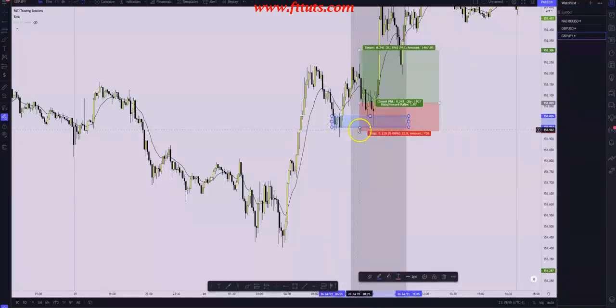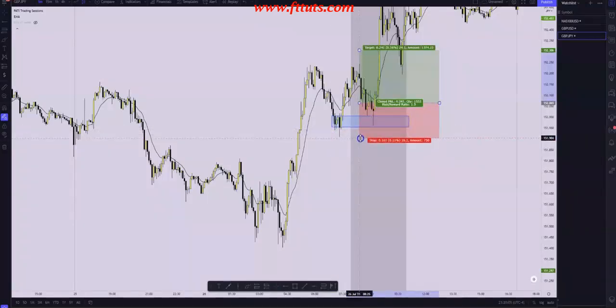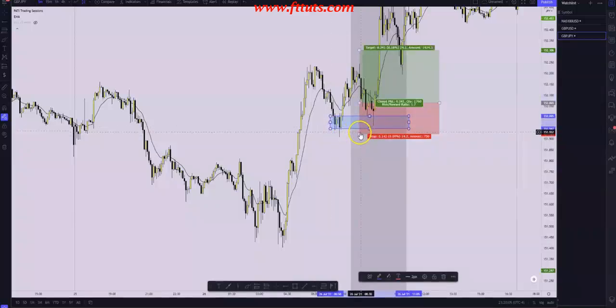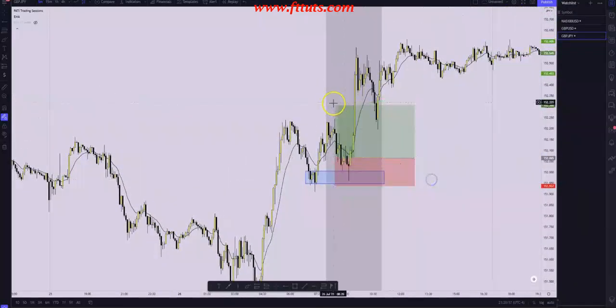The safest place is to have it under here, but that stop loss is way too big in my opinion. So after I mark up my zone, I'm going to have it a little bit up under it. I'm gonna be honest. But if y'all really feeling like, okay, I want my stop loss to be safe, then you're gonna want to have it underneath the low. But that's, in my opinion, just too big, bro. So I'll put it a little bit underneath the zone. Now, a 1 to 1 right there.